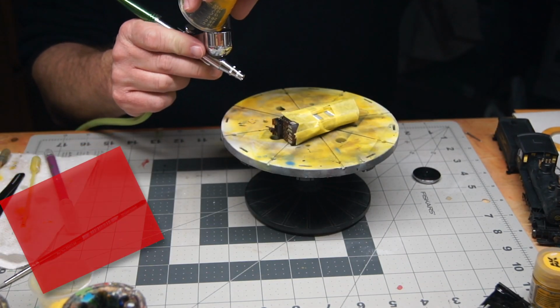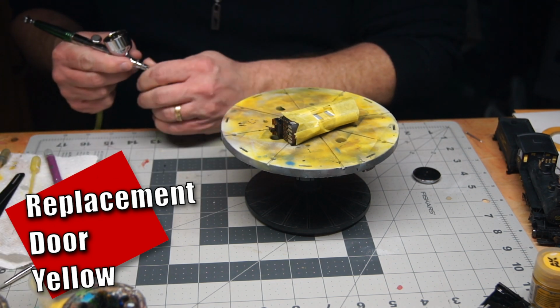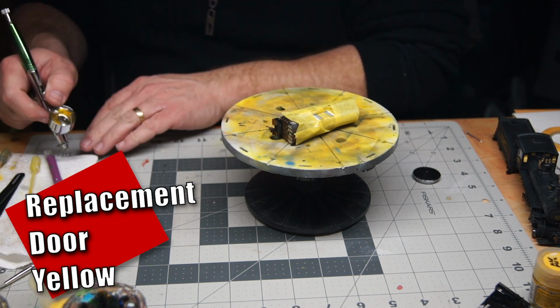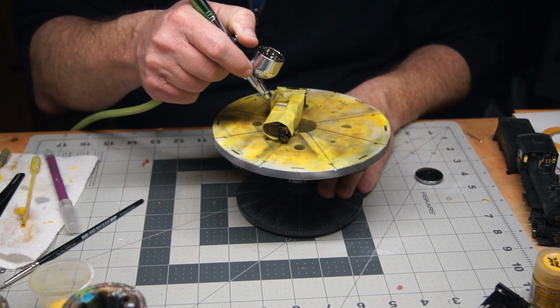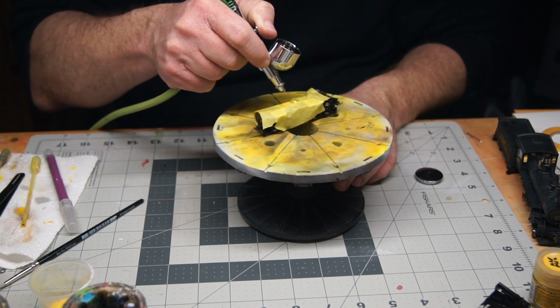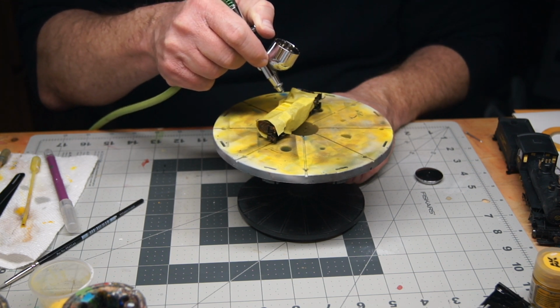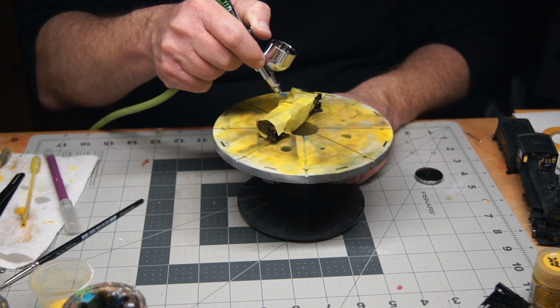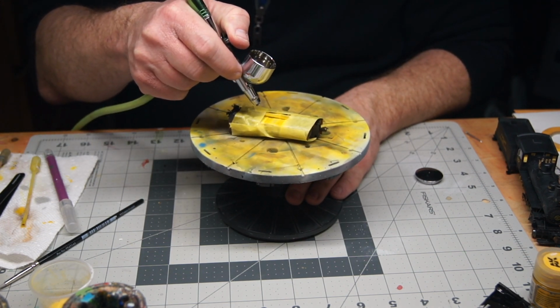From the previous step, I used AK Interactive's Real Colors Yellow to finish off the door colors. It's an excellent match to the Union Pacific Armor Yellow. Now here's a little bit of trivia. Union Pacific never owned any Alco S4s in their fleet, but they did have plenty of S2s. Externally, these locomotives are almost identical, so it is plausible that the doors from a scrapped S2 could have found their way onto this S4.